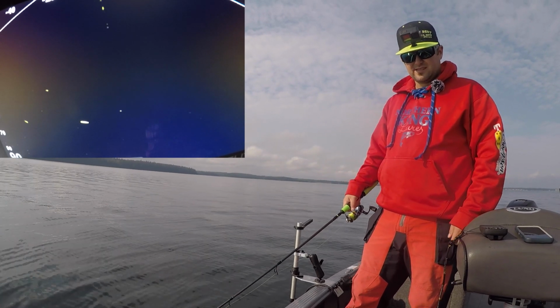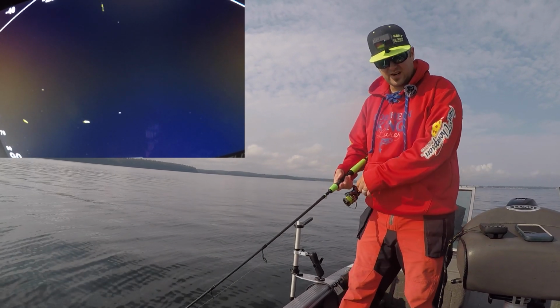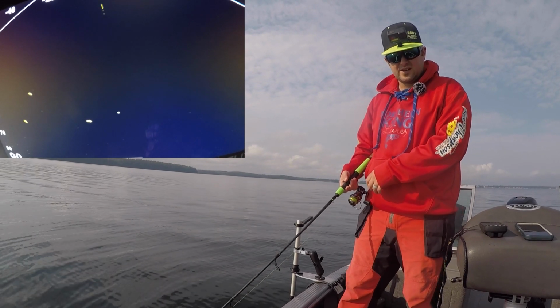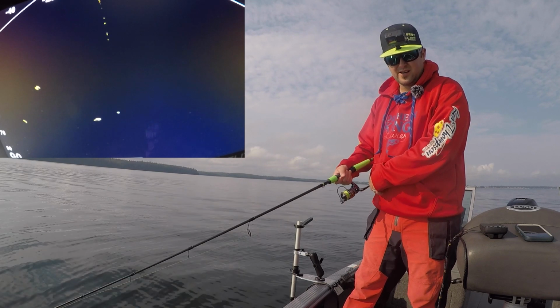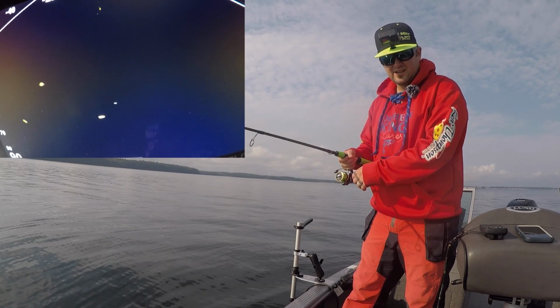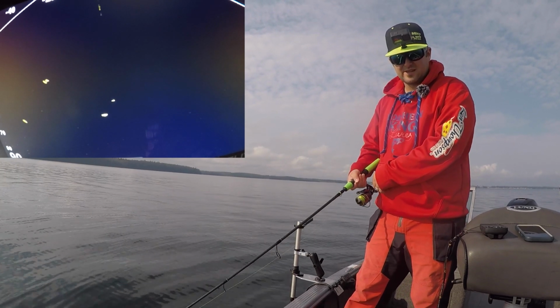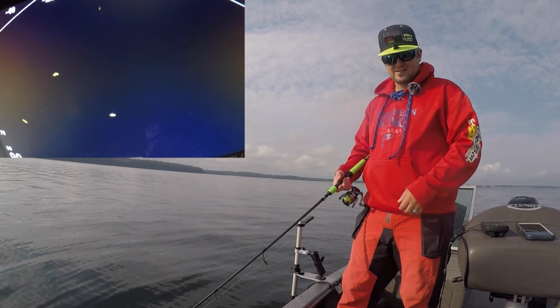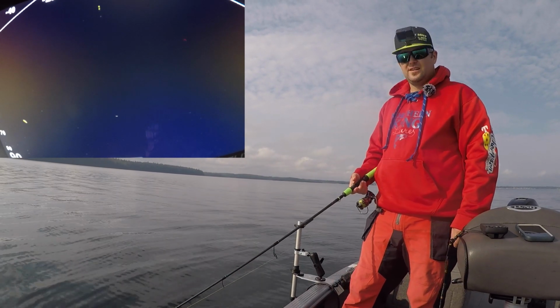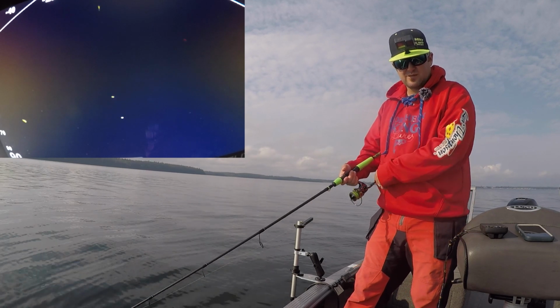So, yeah, sometimes you just go where the fish are. You don't have to fish right on the bottom. Sometimes these fish can just move out over deeper water. They're still feeding out here. Some nice fish. I haven't caught anything huge today, but it's kind of one of those things. You're just hoping for a lucky bite.